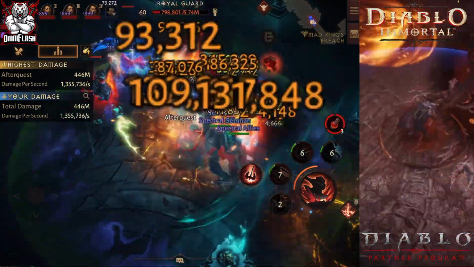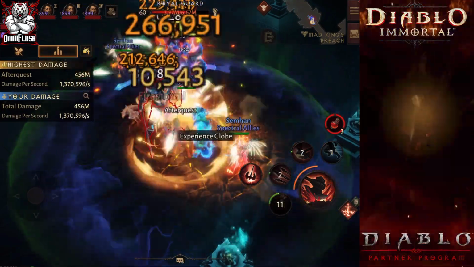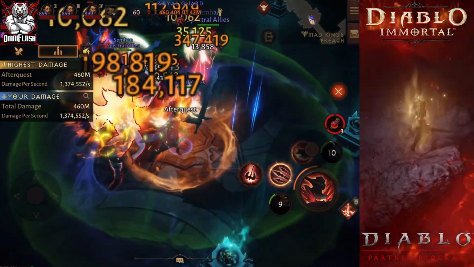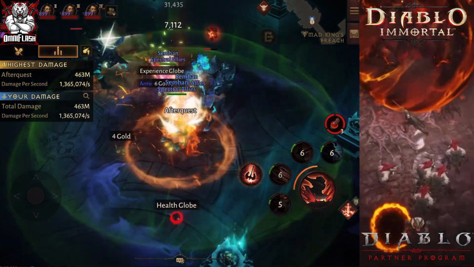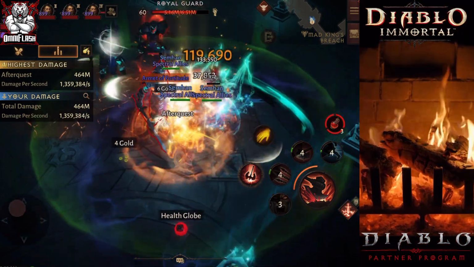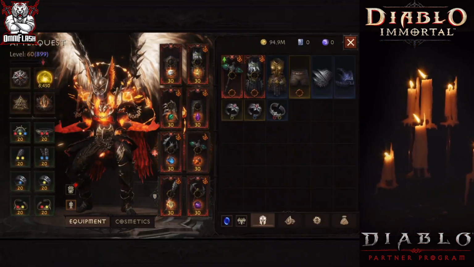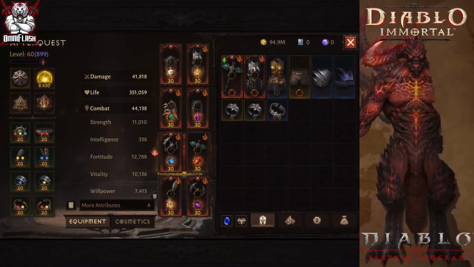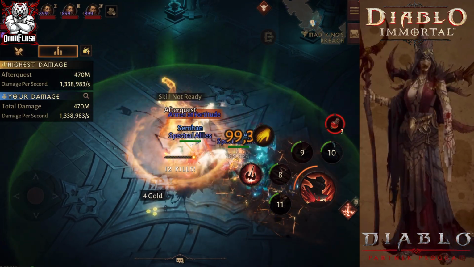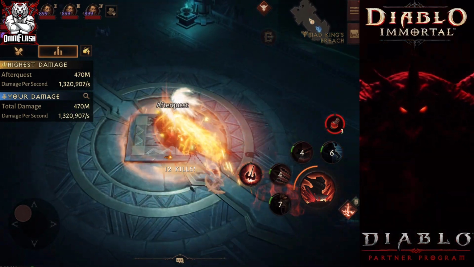So how do you prepare for these chaotic challenge dungeons? First, you need to build a dungeon raiding setup. Focus on high AoE damage and survivability. For example, you're going to need some shields. You're going to need some crowd control to prevent yourself from getting exploded on. Also, you want to deal as much damage as you possibly can.